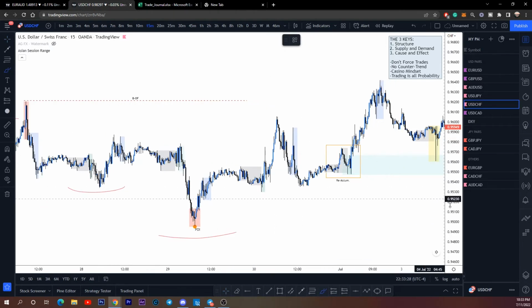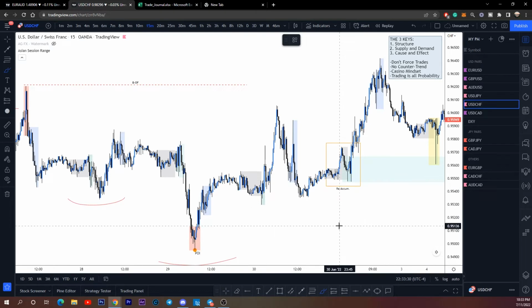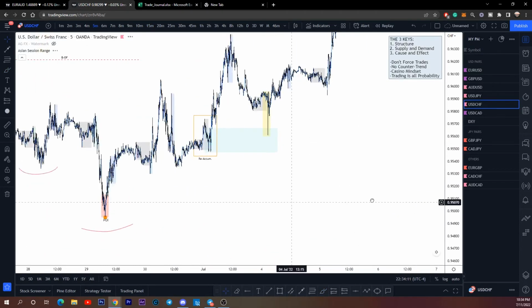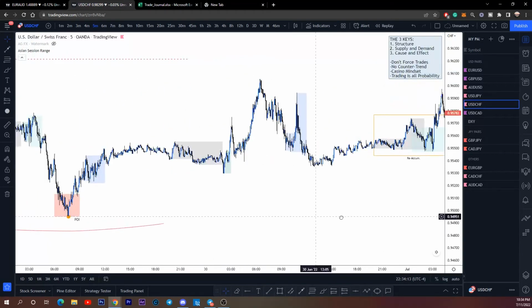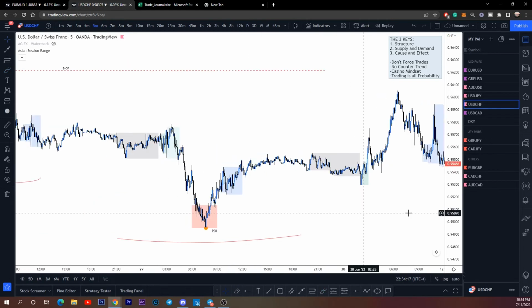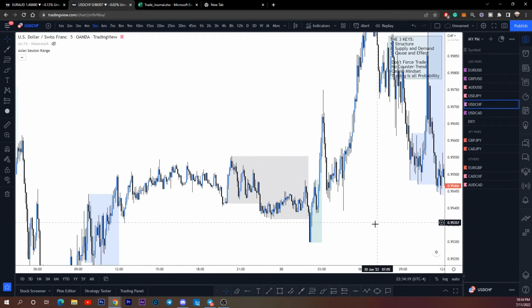What does that mean? And exactly what did it take for us to invalidate this supply zone? That means that there had to be some type of buyers inside this market. So what happens after an accumulation? We have a reaccumulation, right? Here it is right here. It looks the exact same thing as the redistribution.